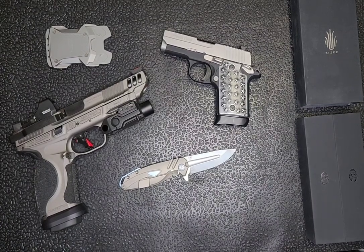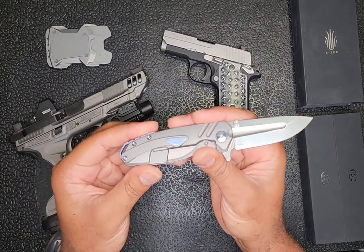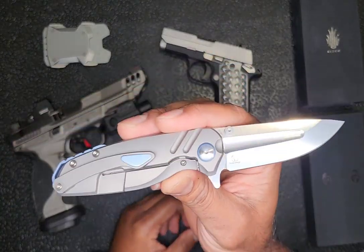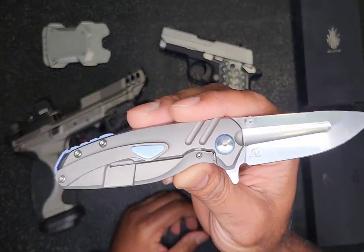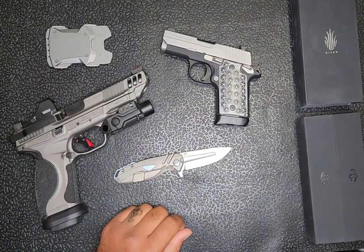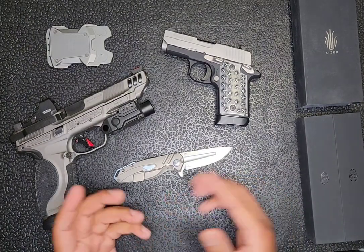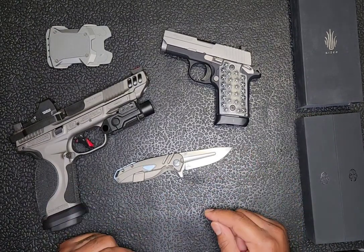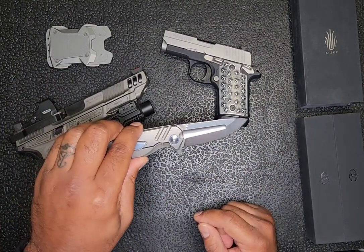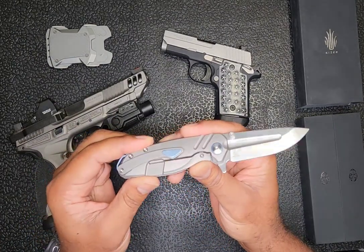What's up YouTube, I'm Sean. I wanted to make a quick, very generic review overview of a knife that I became aware of recently from a company called Kaiser. This is their Tian — I may be mispronouncing that. Initially when I first saw this knife, I became aware of it through my YouTube feed, a video with a few different new drops from Kaiser, and this was one of the knives displayed. When I first saw it, I was enamored with it — I knew I wanted to buy it.